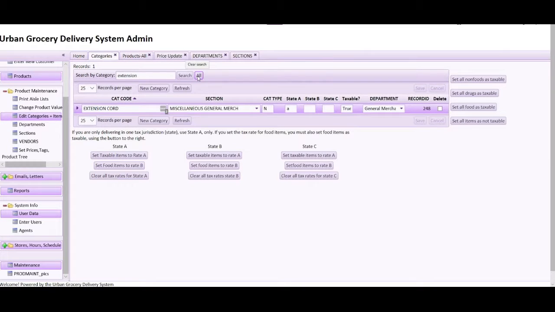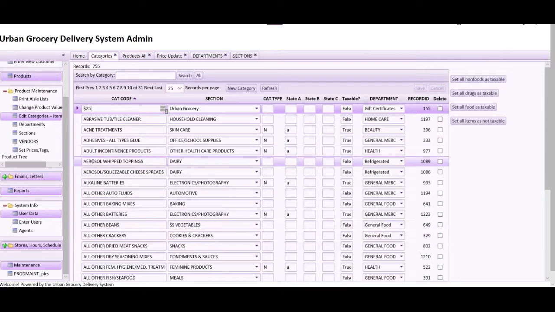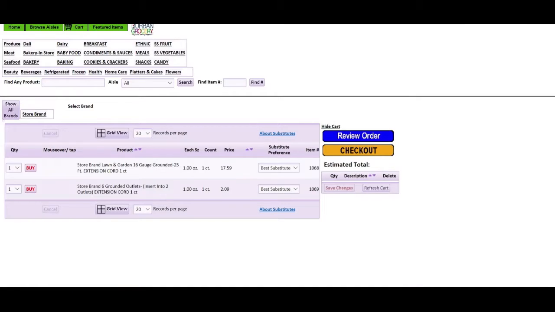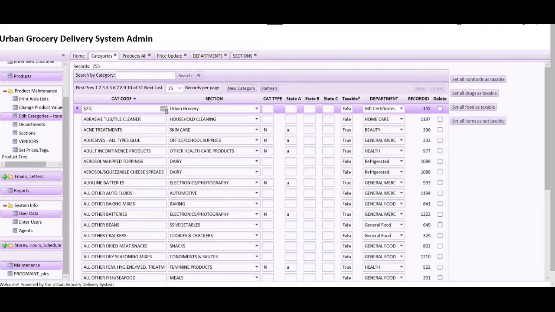Let's get this to show all the categories. So we see the categories here. Sometimes what happens, or not sometimes, it will happen, when you're adjusting your product listing for your particular area, you're going to remove some of the products, but they'll still have a category. So if the customer goes to the shopping cart here and clicks on one of these categories, they may find the product's not there. That's not good. So that's why you need to clean up the categories and the brands, or what we call distributors or brands, like Hellman's or Kraft. Those are brands, or we call them distributors in the system.